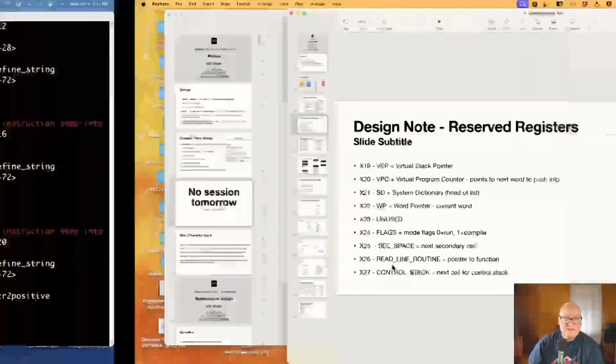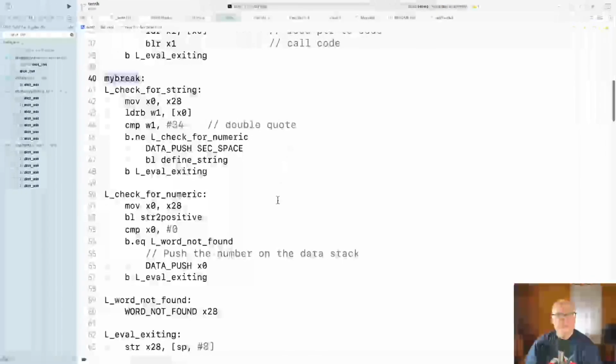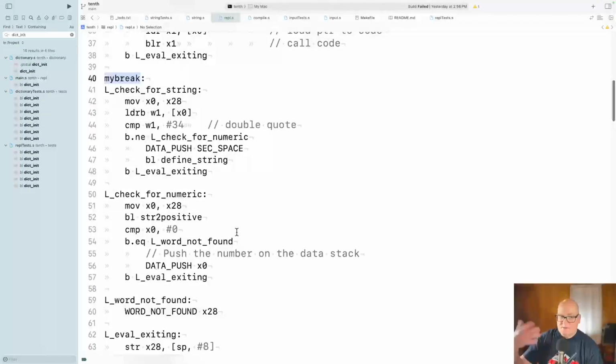X25 is secondary space. We haven't initialized that either. Oh man. As you get more realistic, you end up having more stuff in your scenarios, but I don't know. Where does that stuff get initialized? Secondary space.